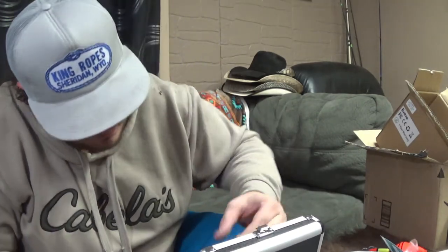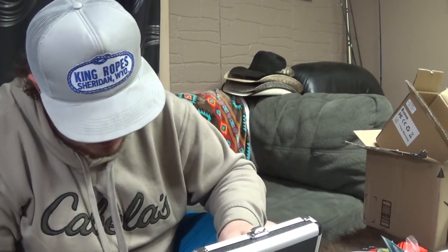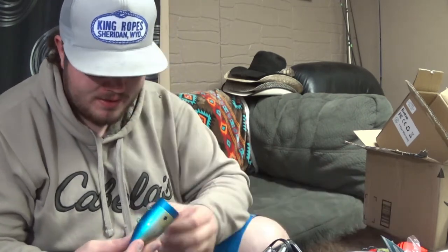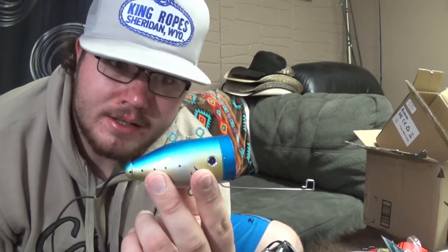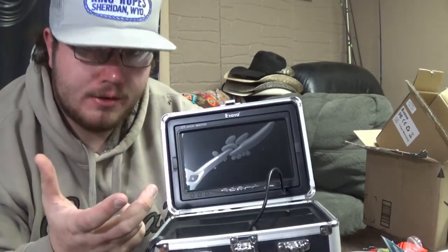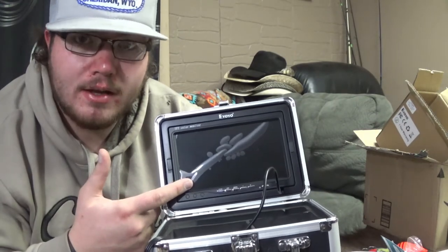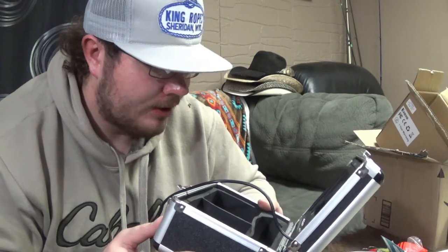We've got some little white clips, and some metal clips. Last but not least we have got the camera, which is conveniently shaped and painted to look like a fish - I guess they must think that'll scare the fish less since it's only a few feet from your jig. One thing I like about this is it's got a seven-inch monitor, and a lot of those expensive ones do not even go up to this size without getting up to almost a thousand dollar range.